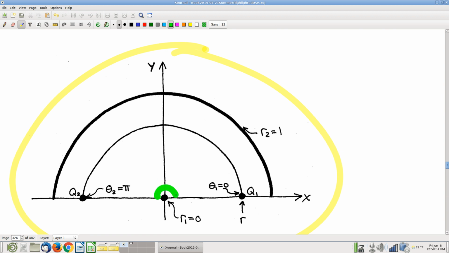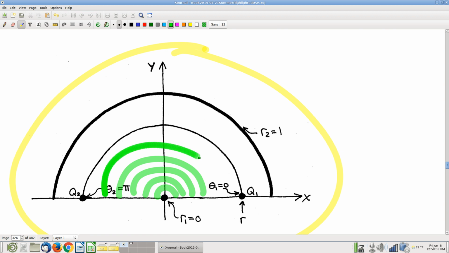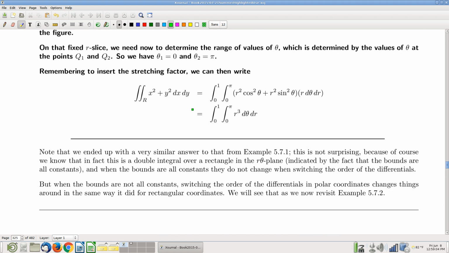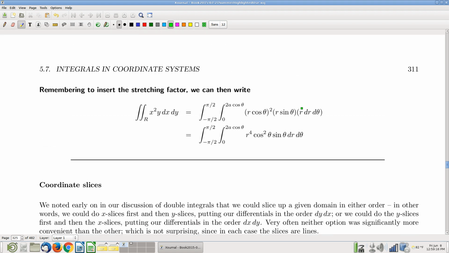The dr slices are semicircles like that. It's strange, and it's just so rare that it's useful that I'm just going to skip the whole thing. I would encourage you to say: just always, don't ever do this. Don't ever do r d theta dr. It's effectively never a good idea. Almost never. And so therefore, always do r dr d theta. Okay.